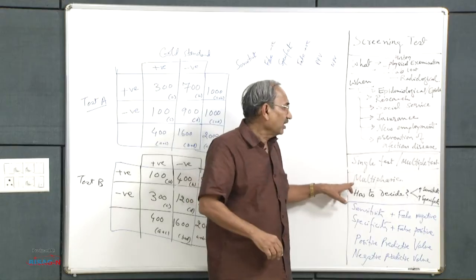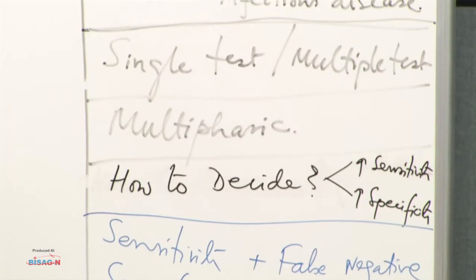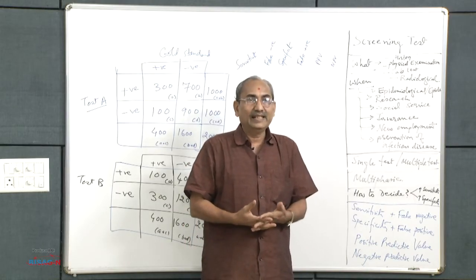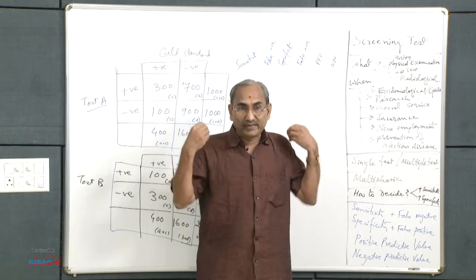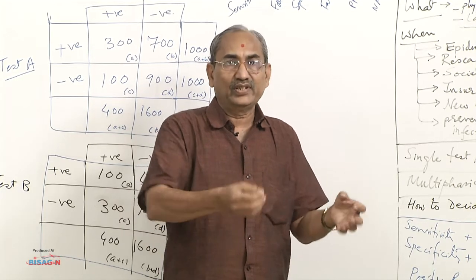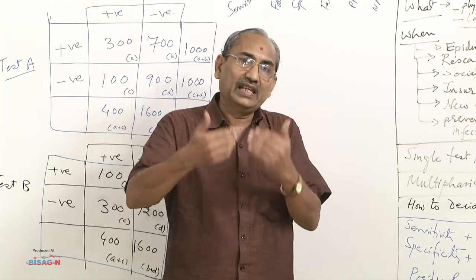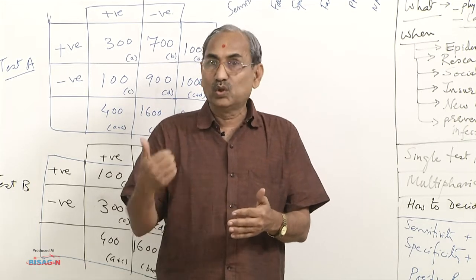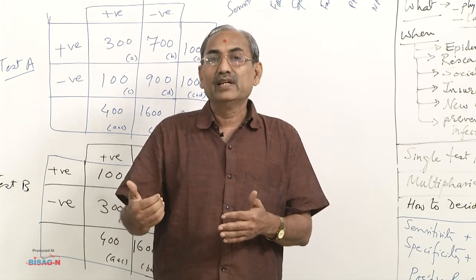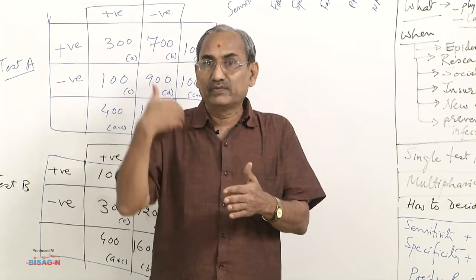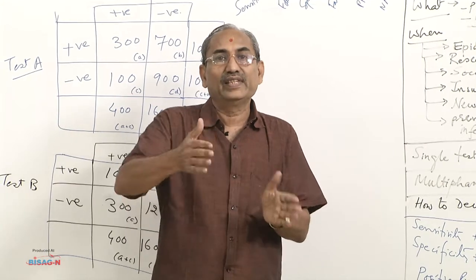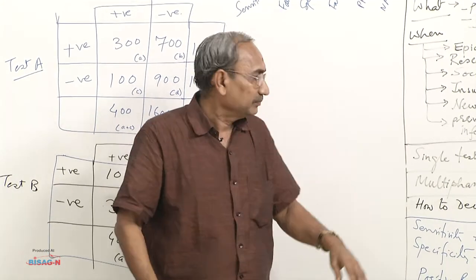Then another important thing is the multiphasic screening test. For example, in a population you want to find out the prevalence of heart disease. Then at a stage you need not go for echocardiography of each and everything. But in that case, first you may go for a simple ECG test or simple history, etc. And then if required, in a subsample, those in which it is indicated, even though they do not have a clear-cut disease, but they are positive to some extent, for further investigation you do a detailed investigation. That could be multiphasic, phase-wise, that is also possible.